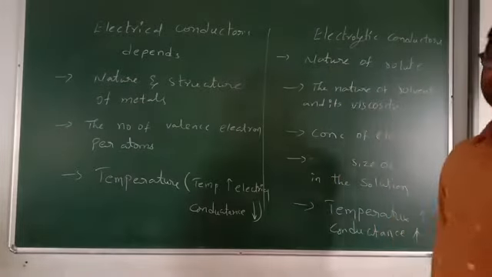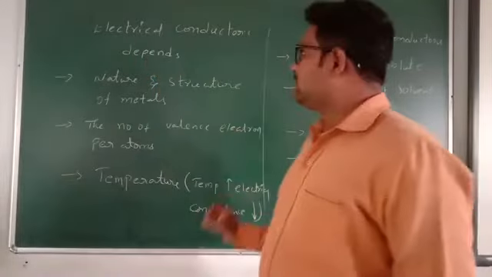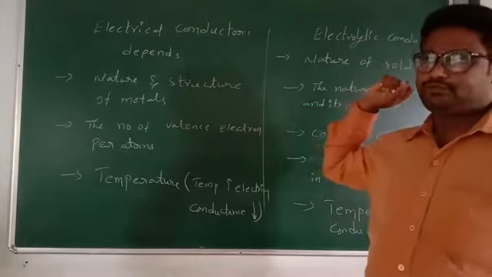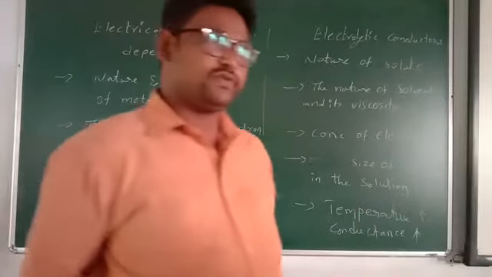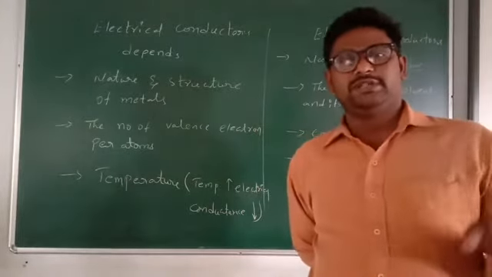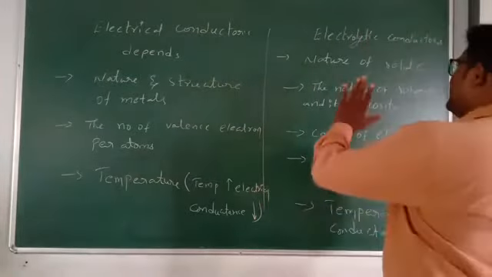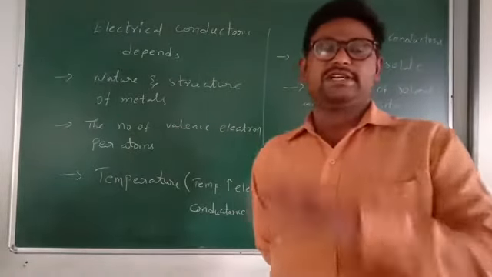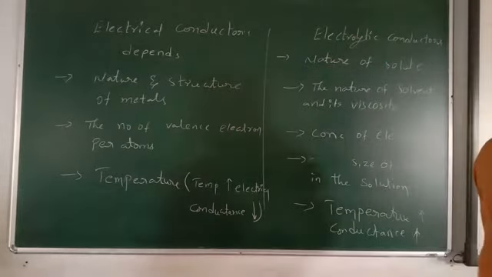Okay, electrolytic conductors means the solutions which conduct electricity because of having ions. Electrolytic conductors are also called electrolytes. Examples: dilute HCl, dilute NaOH, dilute H2SO4, dilute NaCl solution, and dilute CaCl2 solution. Whatever it may be, a solution having oppositely charged ions conducts electricity. Such conductance is called electrolytic conductance. Here, electrolytic conductance depends on the nature of solute, whether it is ionic or neutral.